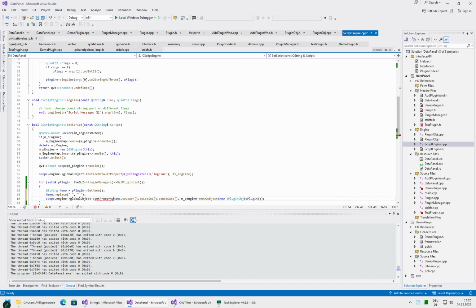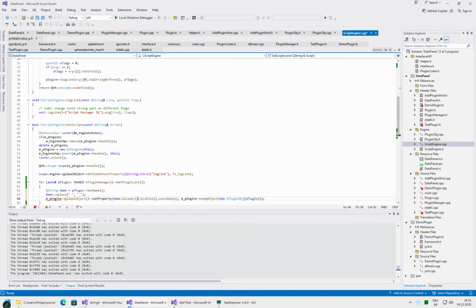Q-string literal. I think this wants a Q-string. What does it want? Nope, that wants a different name. Wait, that's easier. We just take engine global object set property, and that will be happy with our Q-string.